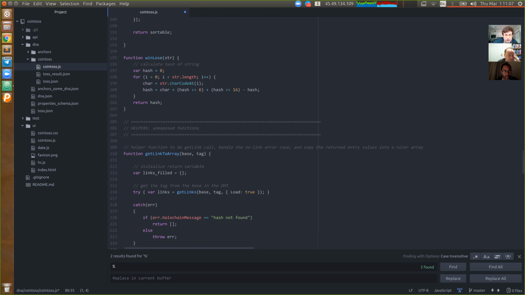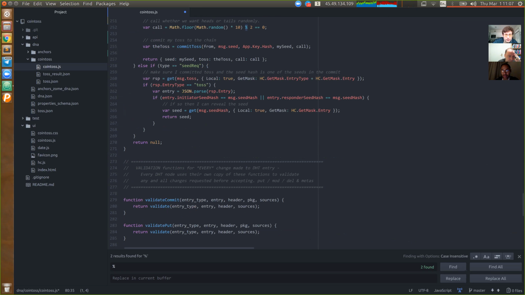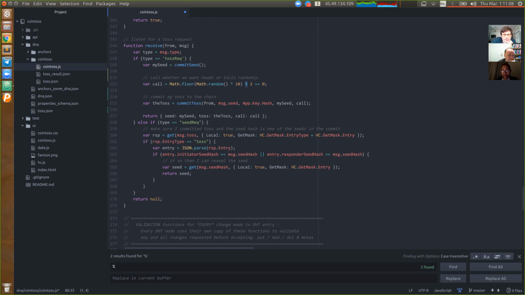You're down here in receive. Okay. Else, if the message type is seed request, make sure I committed toss and the seed hash is one of the seeds in the commit. So this is double checking the record. So RSP, I don't know what that means. That's a value name variable, equals get message.toss. So that's the type.